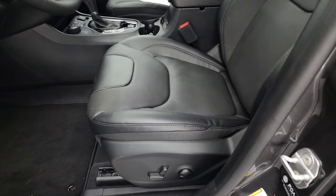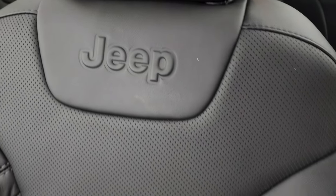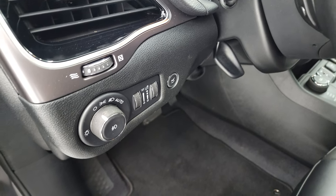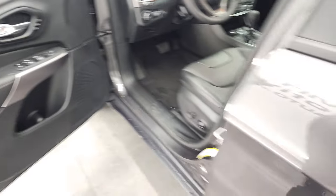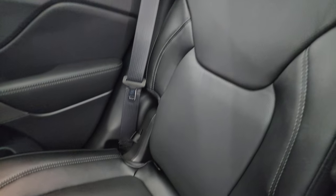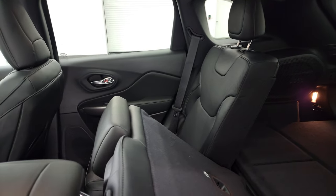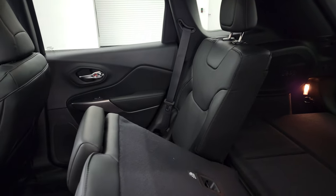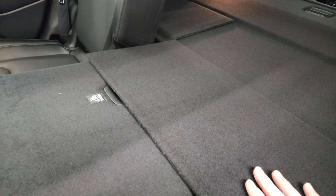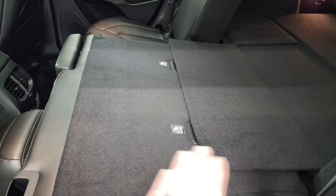Inside, the Elite package gives you black leather interior with heated and cooled seats — you get the Jeep embossed in the backrest. There's a power driver's seat with lumbar, factory floor mats, auto headlamps, tilt/telescopic steering wheel, power windows, locks and mirrors, and memory driver's seat. Back seats have plenty of room and the LATCH child safety system. When the headrest is down the seats fold down pretty nice and flat, and there's a little flap so nothing falls in between — it makes a nice flat transition for easy sliding.